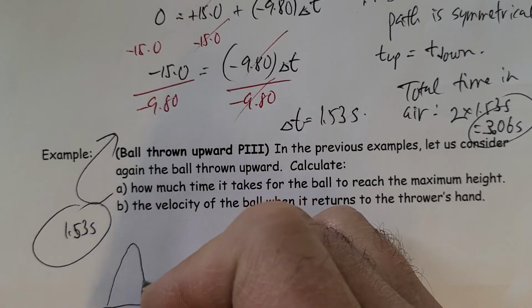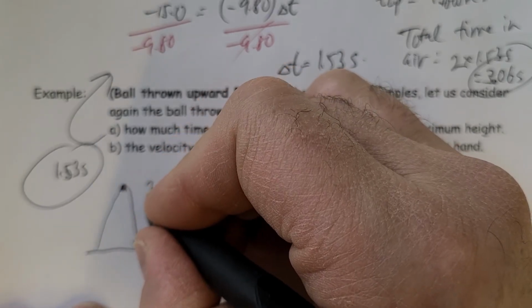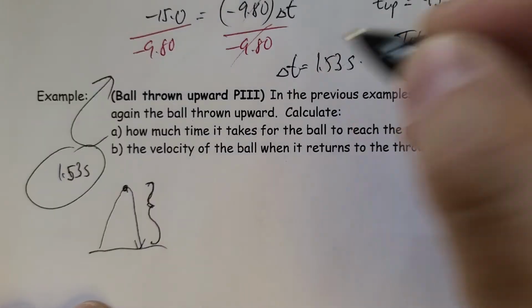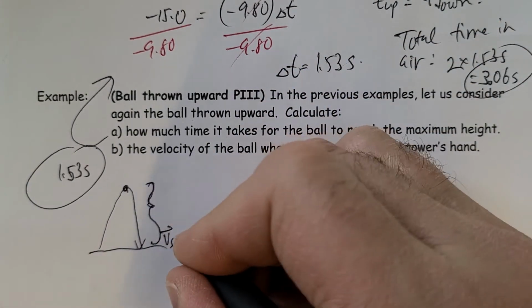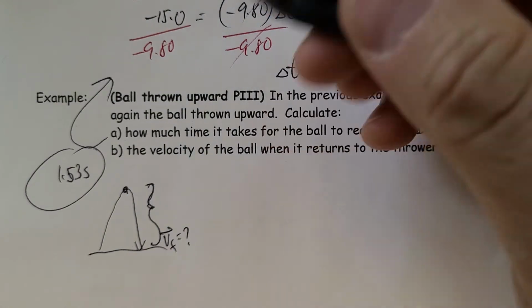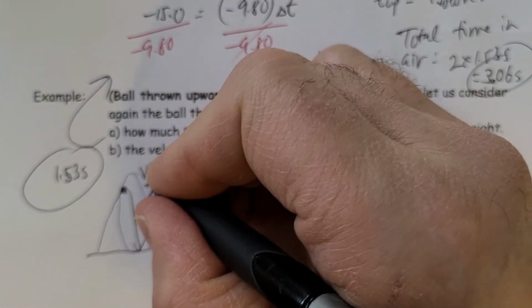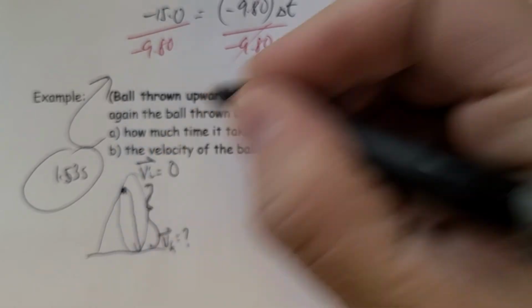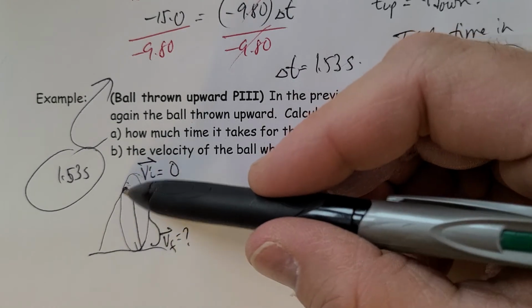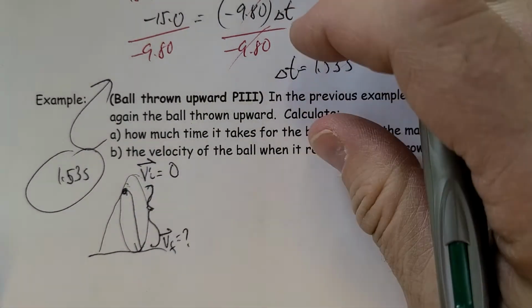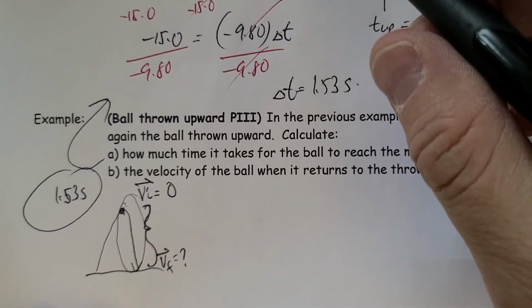So if we take a look at this path, we could take a look at just the last part of that path. If I'm just analyzing the last part, I'm going to be looking for VF, so what velocity it hits the ground with. And if I just look at the last part of the trip, from up here, I could consider that to be VI, and VF, it'd be the same as dropping it from that top part of the path. I already know the height of that.